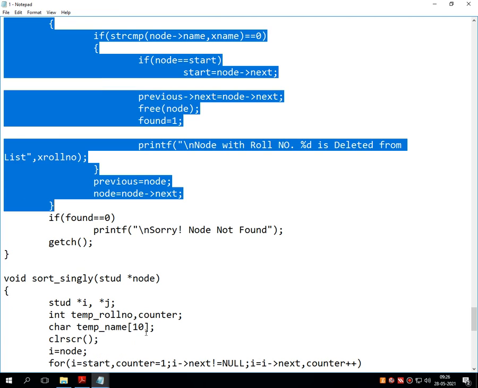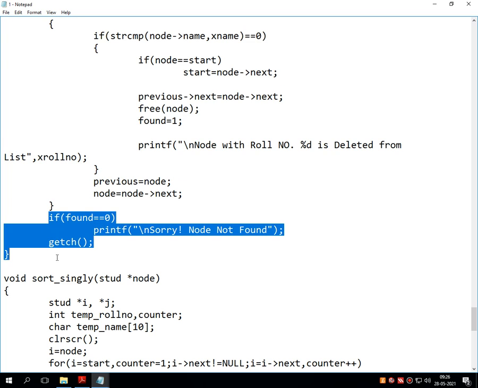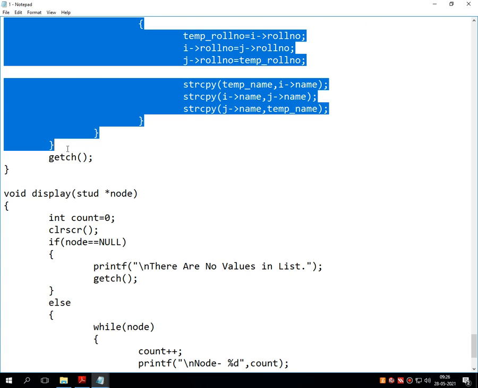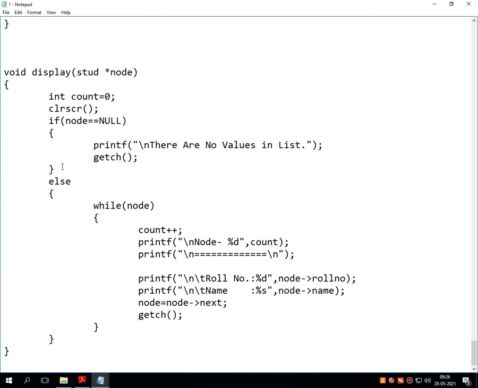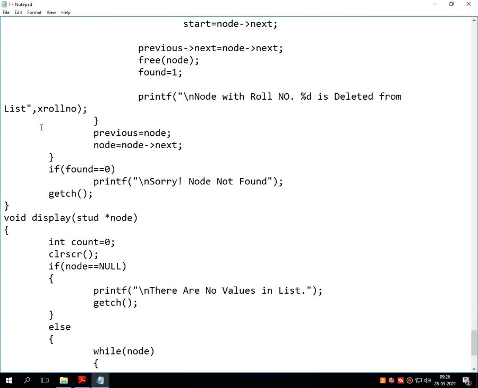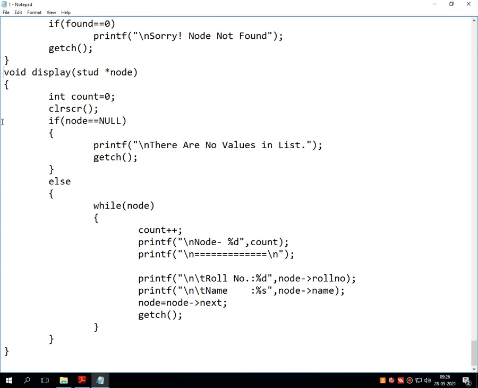Again pause the video and complete the remaining part. No need to write this sorting, so let me remove this. Write down about the display.